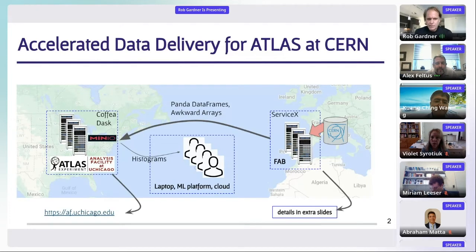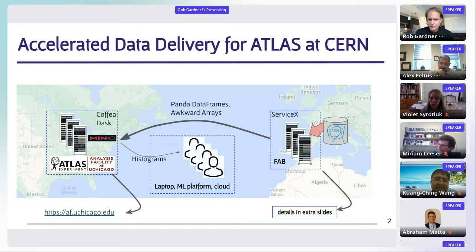This is essentially the setup that we have in mind for sometime early next year. This is part of the FAB project, an extension of Fabric internationally. As Paul and Ilya already mentioned, we have a node that we're going to be building at CERN, a Fabric node there. Essentially the idea is to quickly grab data out of CERN and bring it directly into an analysis environment over here on the left.